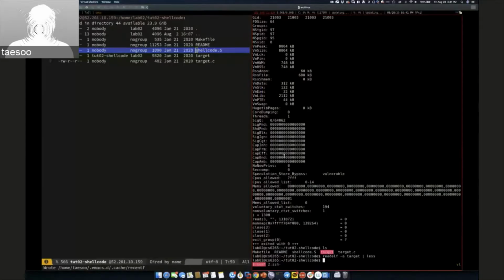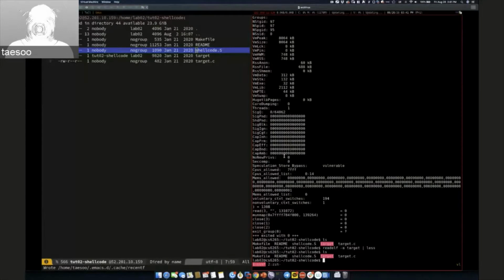Again, shellcode is a universal payload, so you can use this for control flow hijacking. Once you can hijack the control flow, for the next two labs, your main job is to change this instruction pointer to point to the shellcode. Then the shellcode will handle all these crazy situations so that you will get the shell. And once you have the shell, you can do anything on behalf of the process.